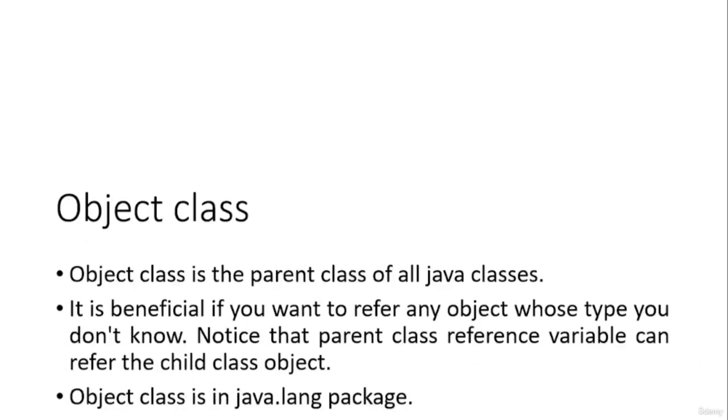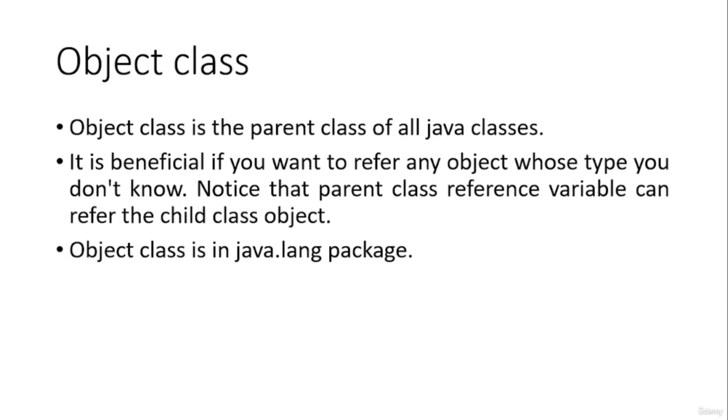In this lecture, we are going to discuss the Object class in Java. So let us start. The Object class is the parent class of all the classes in Java, which means in a hierarchy of inheritance, the Object class is the parent of all the classes. That is the relationship between all other classes and the Object class.